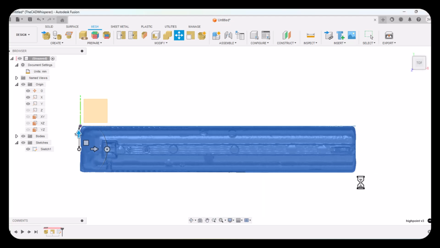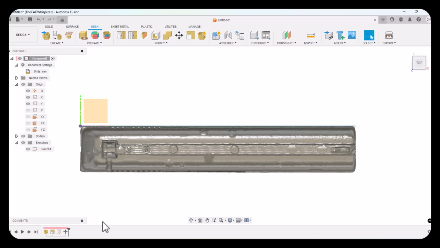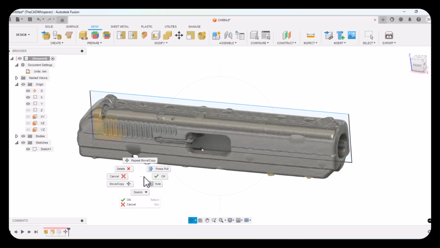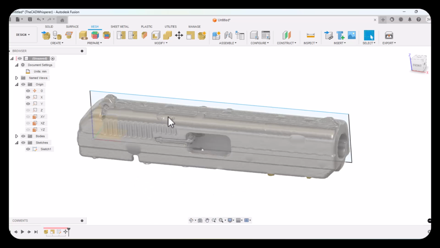All right, so I've got my geometry moved, I've got it scaled. I'm going to then start to create some geometry, and we could model the entire part over again using our scan as reference and using the calipers, but really the only thing we need to model are any cuts that we're going to make out of this existing geometry.